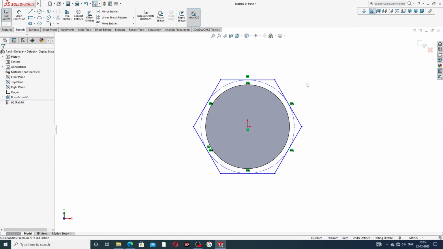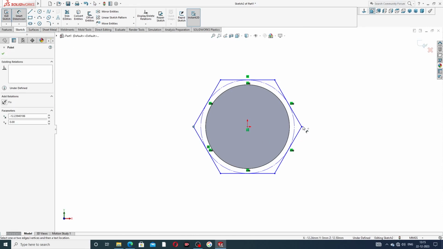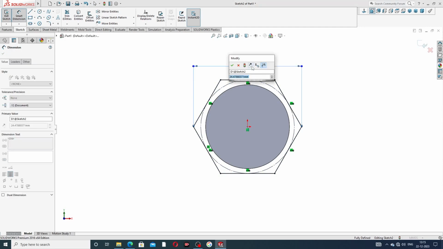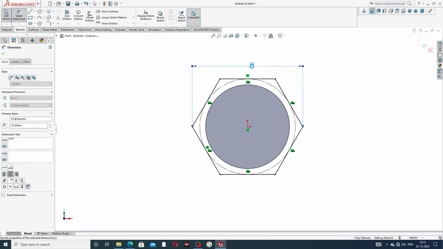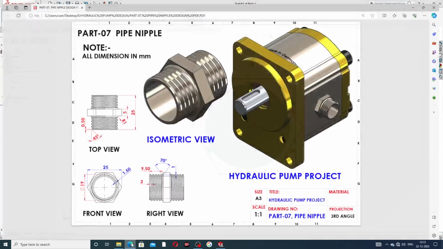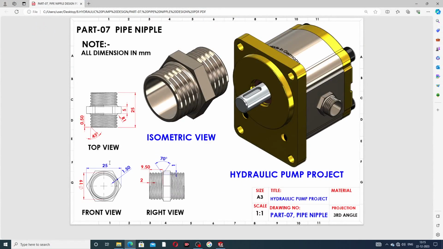Next use this point and select this point, and this is 25 millimeter, perfect and correct. Okay, and this cutout: draw a circle, and the distance is 1.5.